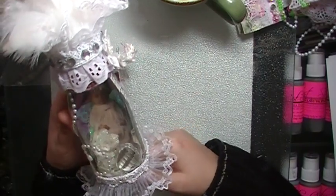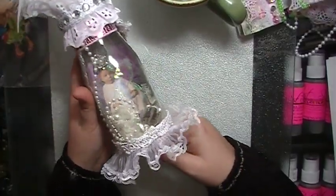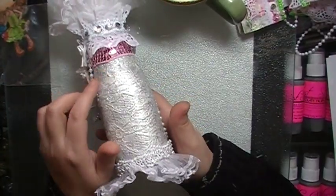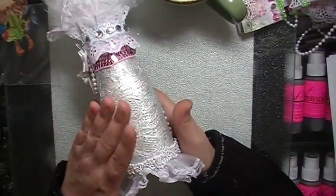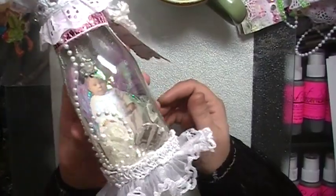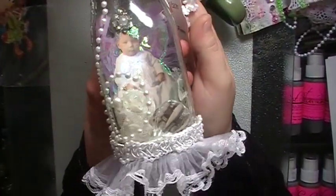Okay. And so on this one, I just tried to stay with the whites and creams, and I did the back. I put lace, the flat lace I have, on the back, and then I went over it with silver rub and buff and then white pearl paint so that it'd have a lighter background. Isn't she cute? Let's see if I can get a good angle so you can see her face.